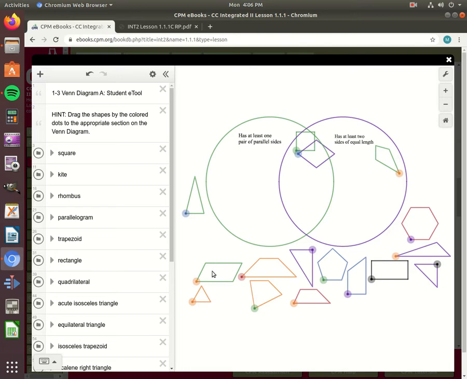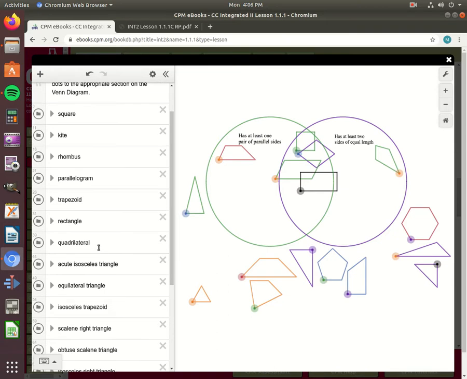A parallelogram is like a squished rectangle, so again, the opposite sides are parallel and these sides are the same length and these sides are the same length. So I will go ahead and put that one in the middle as well. A trapezoid. There's many different kinds of trapezoids. However, just a generic random trapezoid would be like this one, where the side lengths aren't the same, but we do have opposite sides parallel, so I would go ahead and put that over on the left side. A rectangle, obviously the opposite sides are parallel, and we have a couple of sets of equal length sides, so I'll put that in the middle.